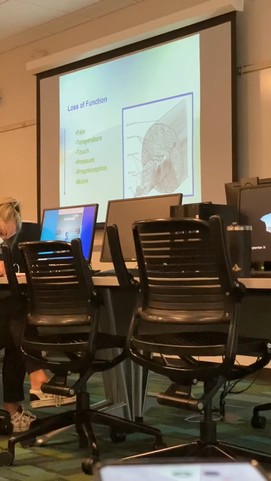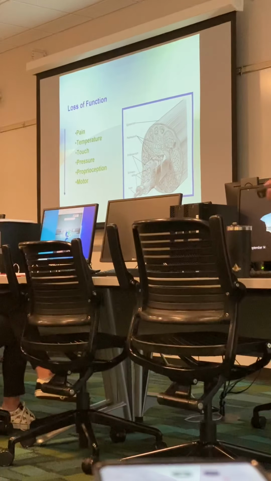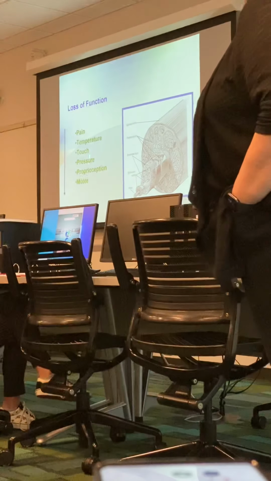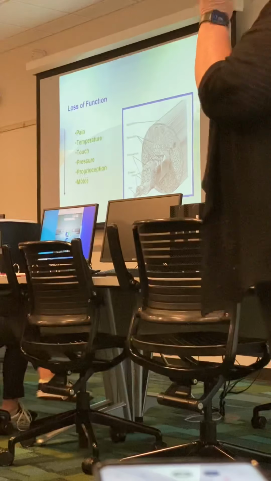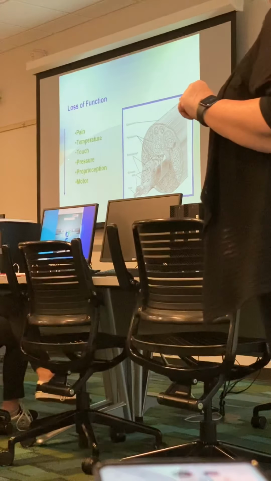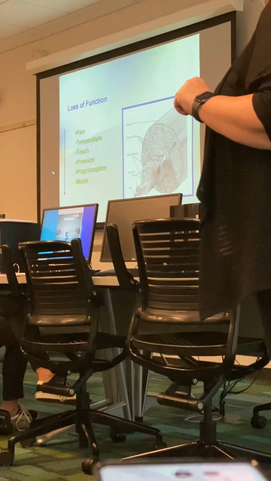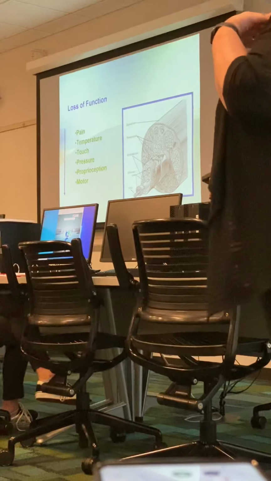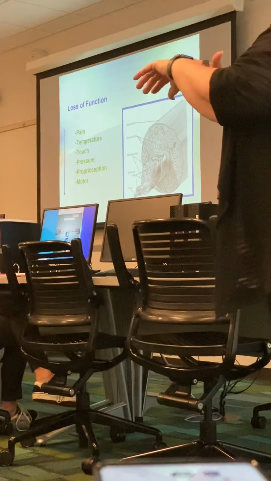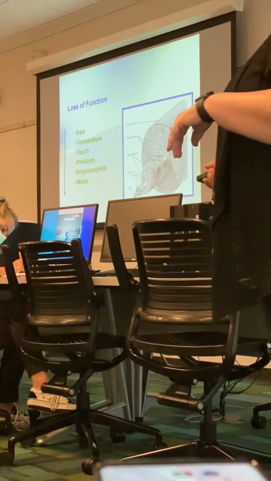Okay? And then the final one is motor. Now, sometimes this loss of function is not exactly in this order. So you may have someone who can feel pressure, but they don't feel, like in my case, I could feel the person touching my hand, but my brain had no idea where my hand was.